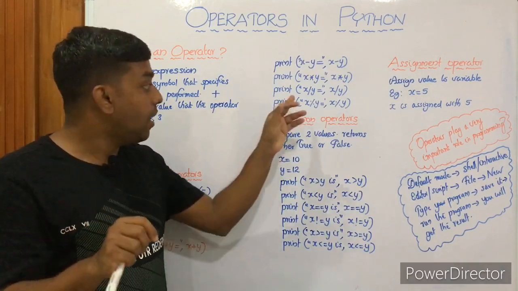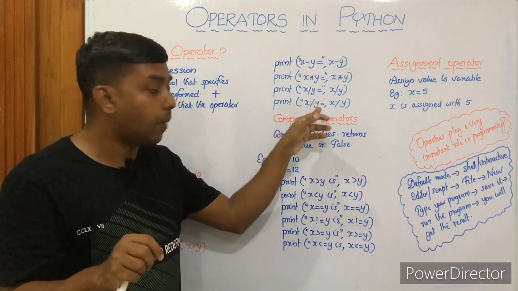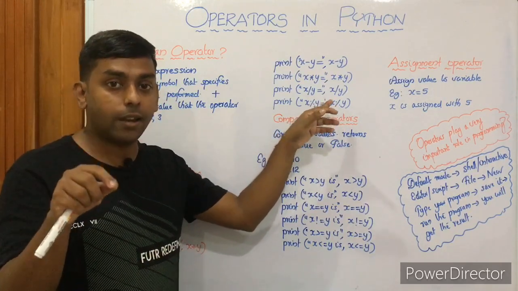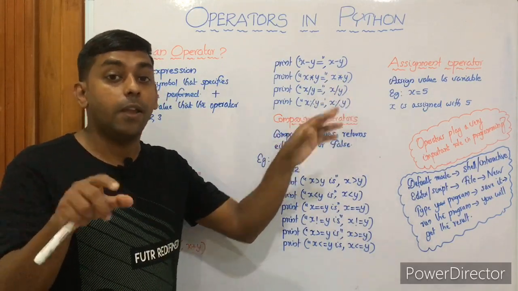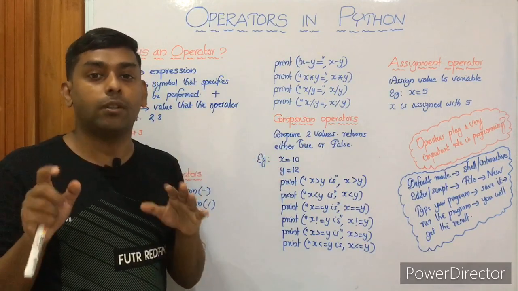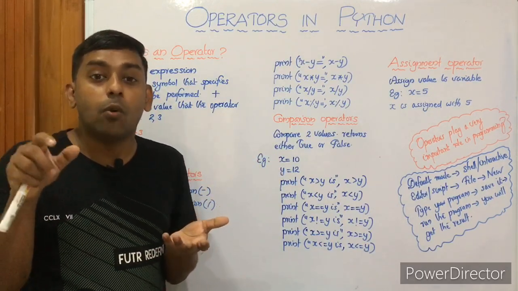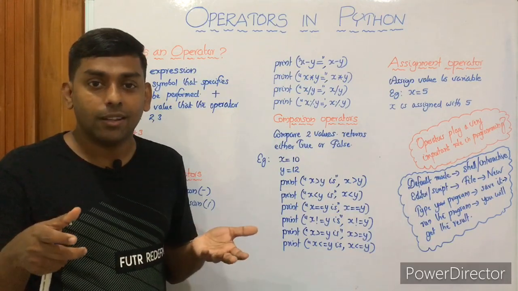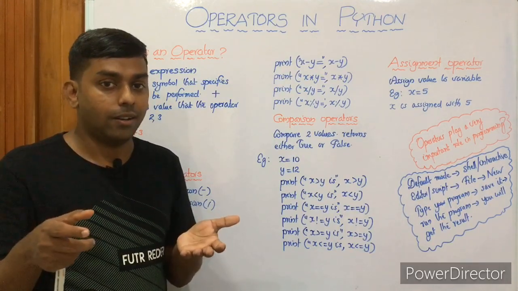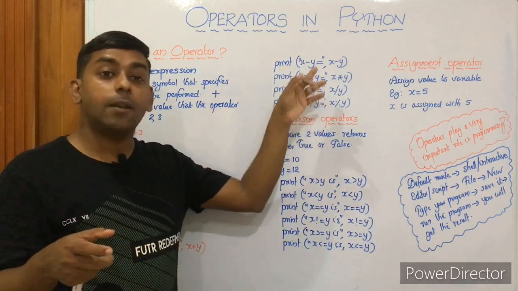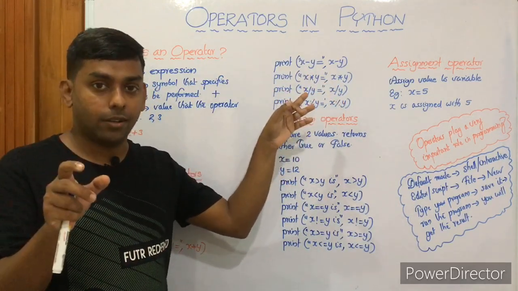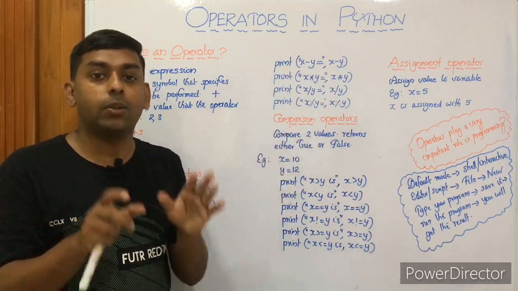1. And x mod y. What is that? 5 mod 3, right? 5 mod 3 gives you the remainder part. What is the result of 5 mod 3? It is 2, right? Hope you understood, right? Yes. So x divided by y gives you the quotient, and x mod y gives you the remainder.